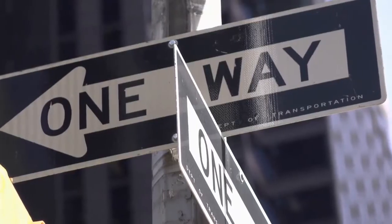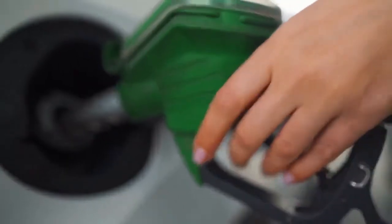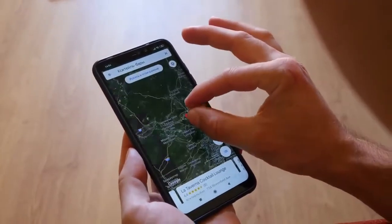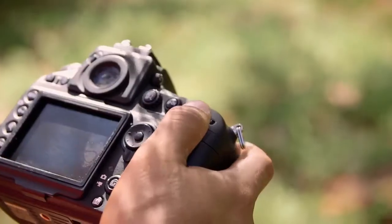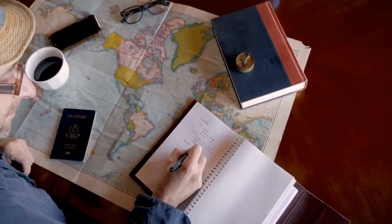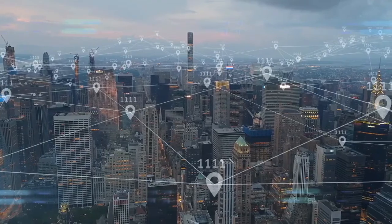In addition to the directions interface, Google is adding a new type of driving route that's optimized for lower fuel consumption. If the eco-friendly route has about the same ETA as the fastest route to a location, Google Maps will default to the fuel-efficient route, though you can change this in settings if you'd like. Google plans to make these new fuel-efficient routes available on Android and iOS in the US later this year and globally at an unspecified time in the future.